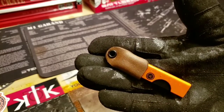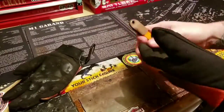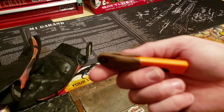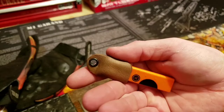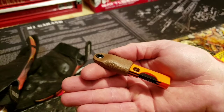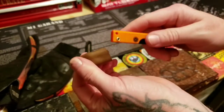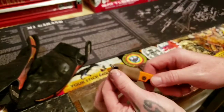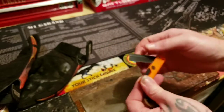All right, so there you have it. It's got a split. I take my glove off. Let's see if I can get it to zoom in. There you go. Had to sand and file all the way around it. I went with this position here, so I don't want the blades opening up on me by accident. And just like that, it's got a retention to it. You hear it snap, and of course, it'll be on some cordage, but something along those lines. And then you've got it for survival purposes.